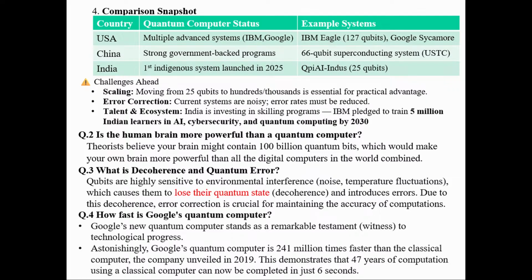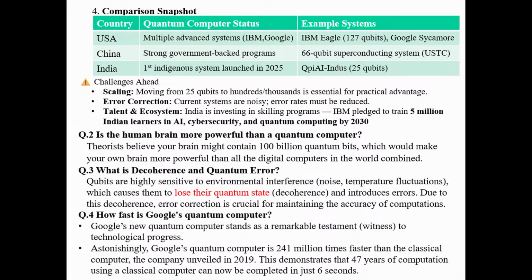So even if you have a workshop or an FDP here, they are supposed to come to you for simulations. We can do that also. Of course, I still have to learn that part. We can download the Qiskit programs and do it here also. But right now I am giving the theory part, and of course I am going to give all the technical information. So is the human brain more powerful than a quantum computer?